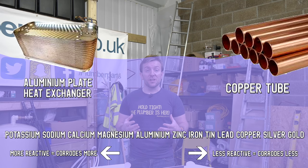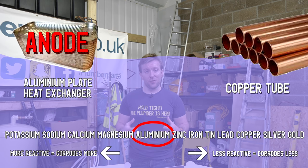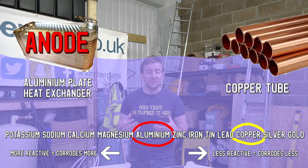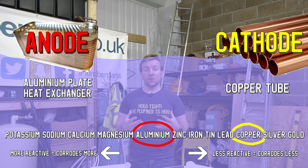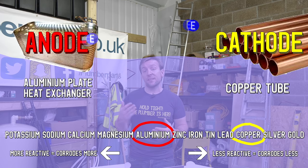The less noble, which is more reactive, and therefore with a higher tendency to corrode, becomes the anode. The more noble metal, that means less active, so more resistant to corrosion, becomes the cathode. The anode will be the metal that is corroded. So the more active metal, the anode, oxidizes and releases electrons to the cathode. This corrosion is accelerated by releasing ions from the anode to the cathode as well. And as we've seen here, UK heating systems employ loads of different types of metals. We've got brass, copper, aluminium, steel, to name but a few. So the long and short from what we need to take from this is that the anode corrodes.